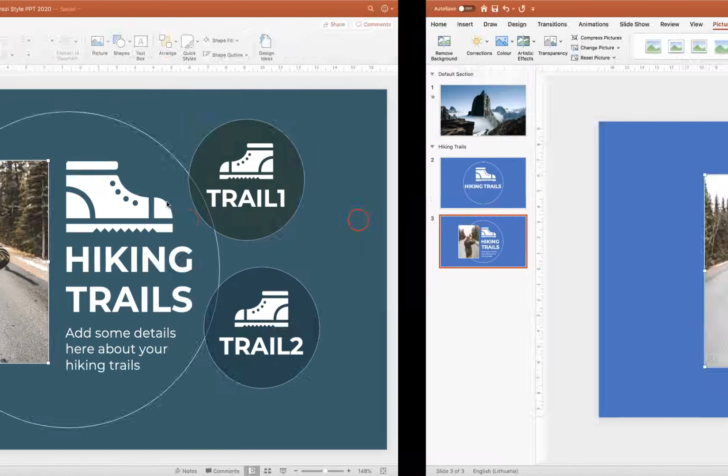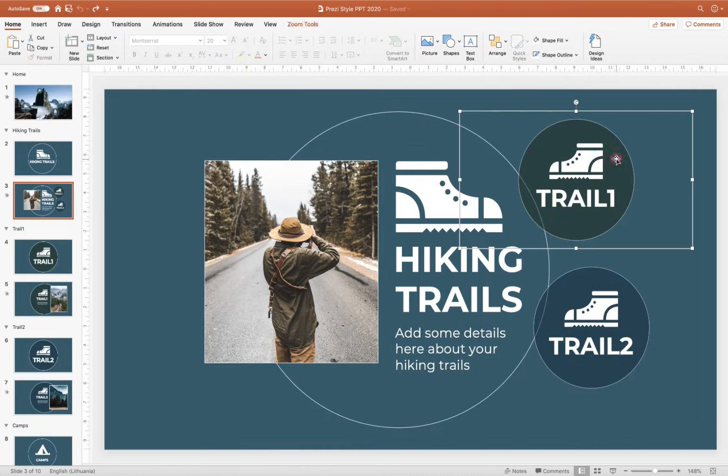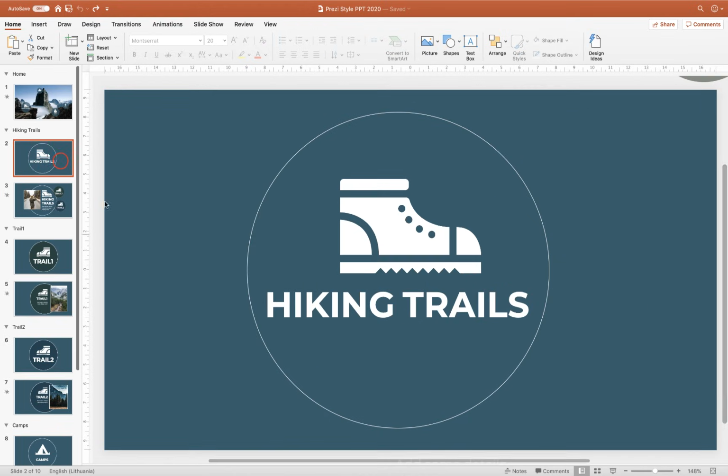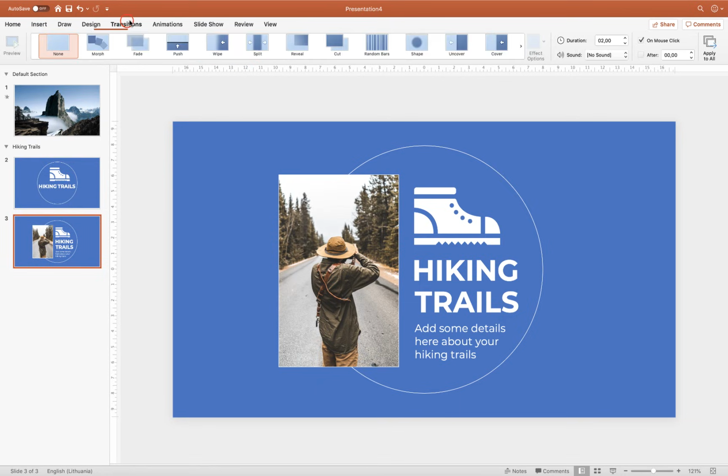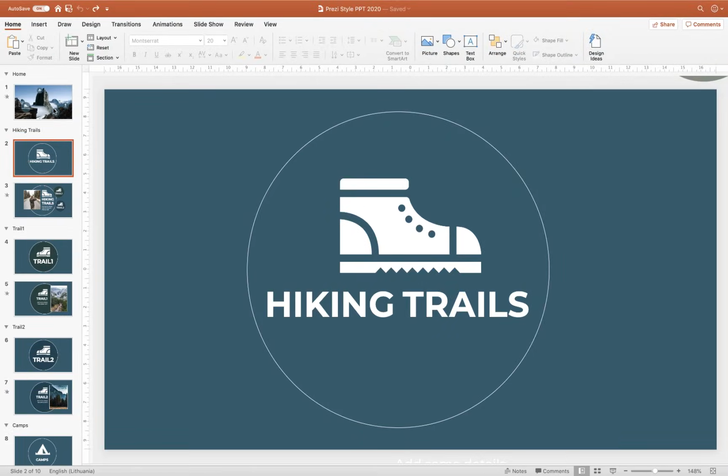That's beautiful. And as you can see in the original presentation, we have these two bubbles as well, but let's not worry about these bubbles. We'll make them a little bit later. For now, what we need to take care of, so let's just make sure that slide number 3 has morph transition applied to it, because morph will make this animation. Let me show you what kind of animation I'm talking about.